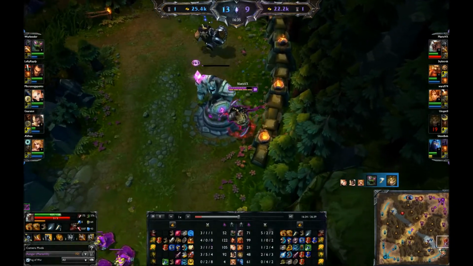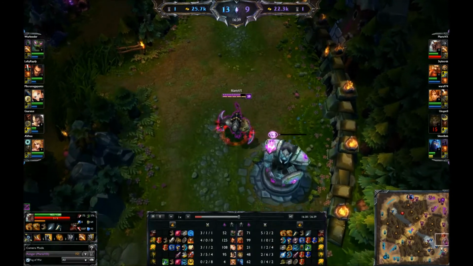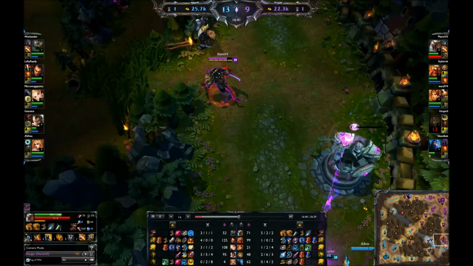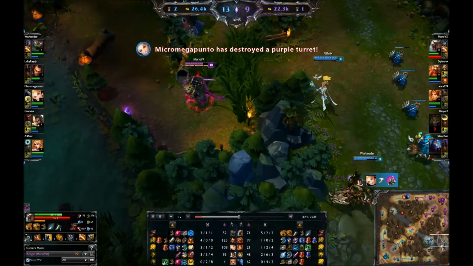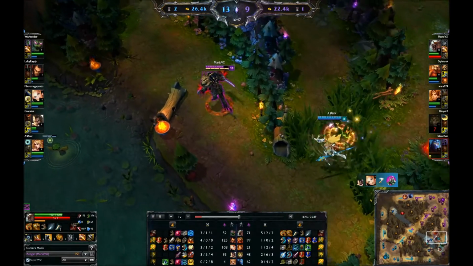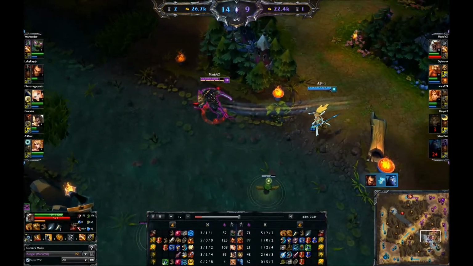Sword of the Occult is actually a viable option on Rengar as well, under certain conditions. If you manage to get ahead early, then you can buy it and get a really strong advantage, killing off people in the enemy team.